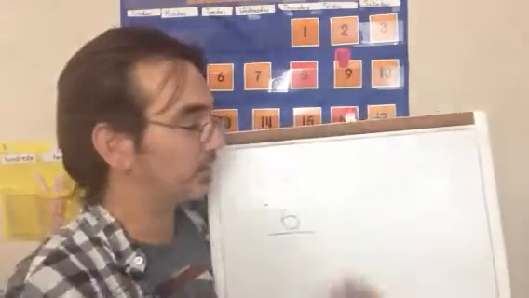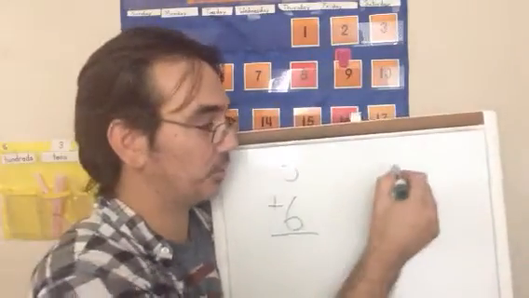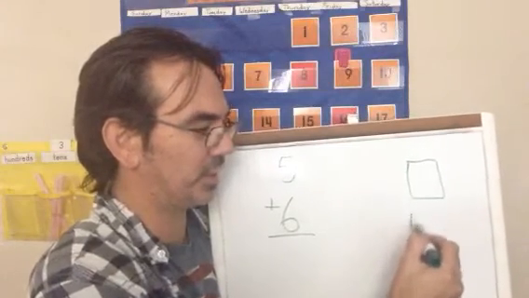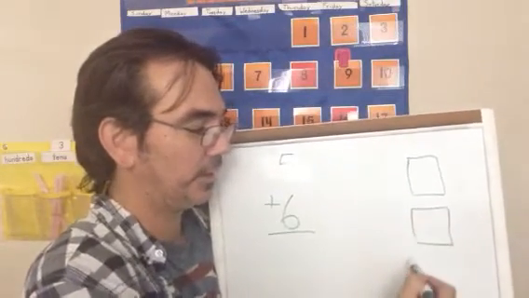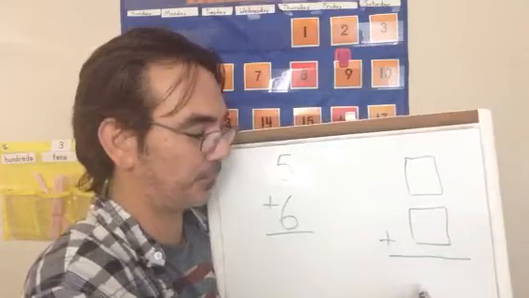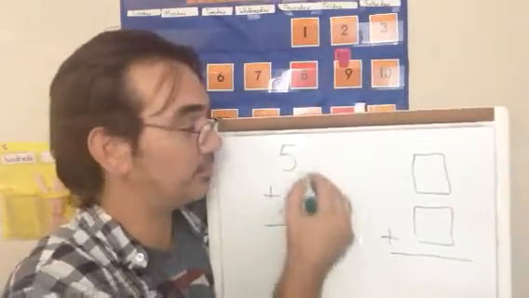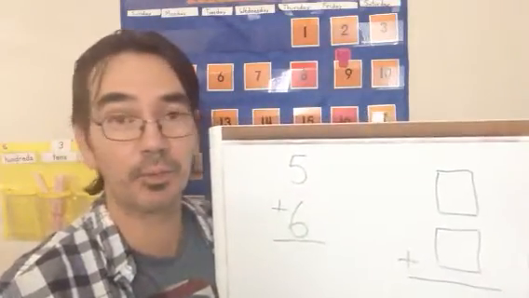So let's take a look at this. In your book, you also have some squares over on the side that are kind of mysterious. And we're going to get to that in just a moment. First, we're going to figure this out. 5 plus 6. How can I figure that out? What can I do? Well, we always have our number line. We have our cubes. We also have our dots.